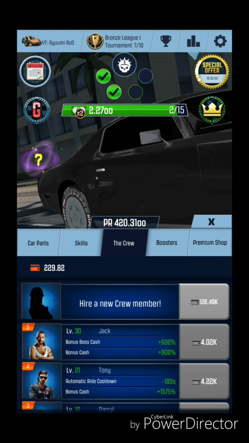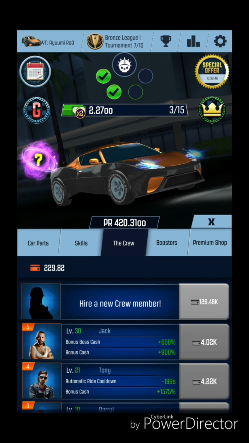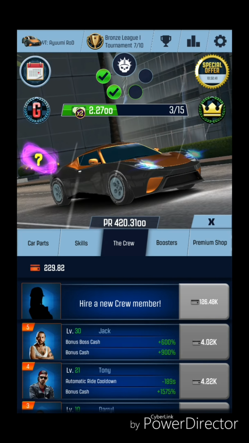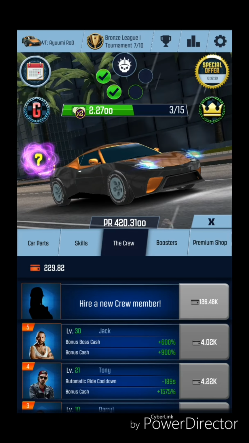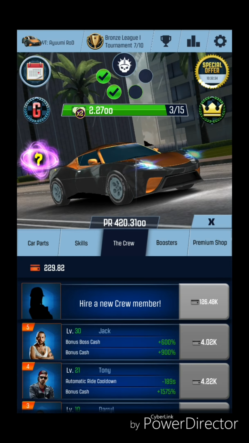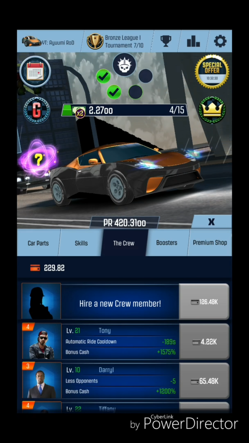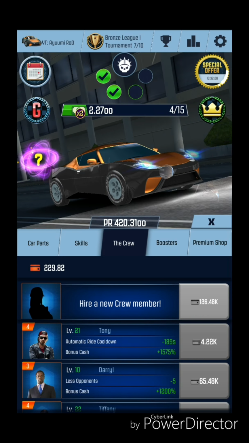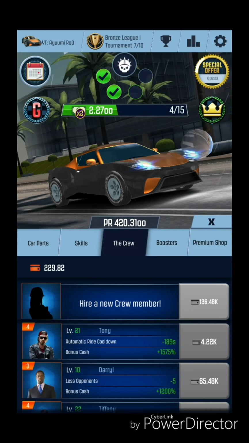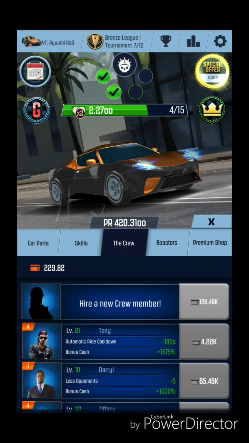Jack is pretty good, but not that important. Clover is way more important, because when you're stuck at that glitch, you don't actually fight the boss, you fight the opponent before the boss. So normal opponent cash is better than bonus boss cash. You don't really need Jack that much. Tony is pretty useless. You will have permanent automatic ride activated, but it doesn't work, so I don't know. You can not bug it, but in my opinion, it's just better to click.